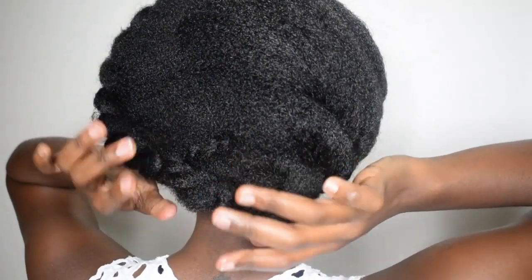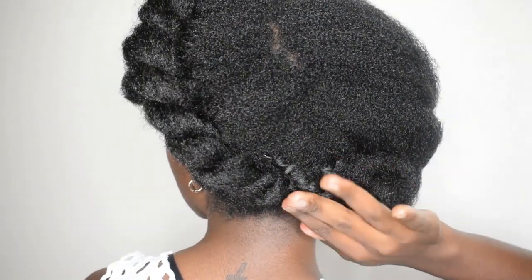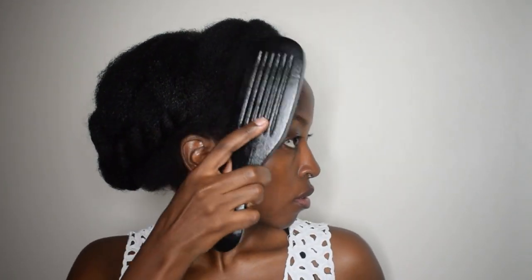It's semi-neat. I don't have very clear partitions because you guys know I'm not big on partitions. I just go with it. And I'll brush the edges a little bit. And then I'll spray with water, or maybe add a little oil in the water. And then get my satin scarf and just put it on there. You don't want it to be too tight, because you don't want to over squish the twists, but you also don't want it to be too loose. You just want it a little bit snug. Don't give yourself a headache. I have done that a couple of times. And then 20 minutes later, ta-da, ready to take this down.